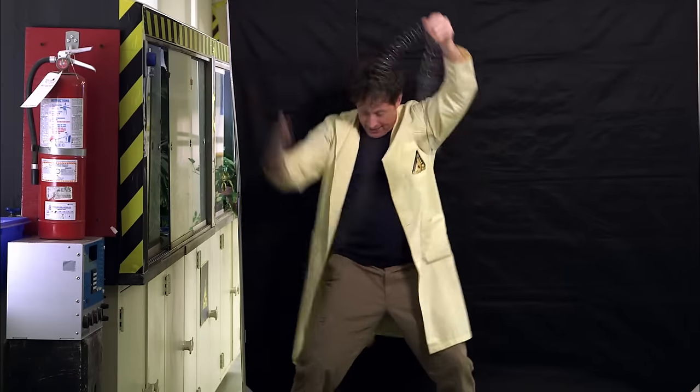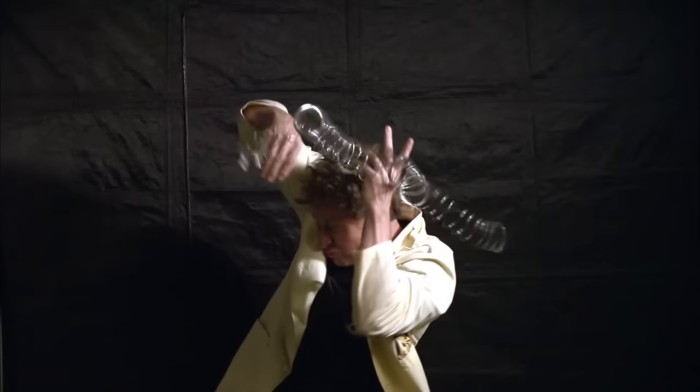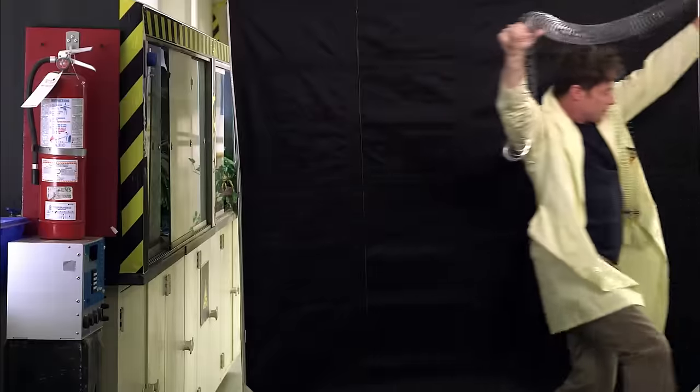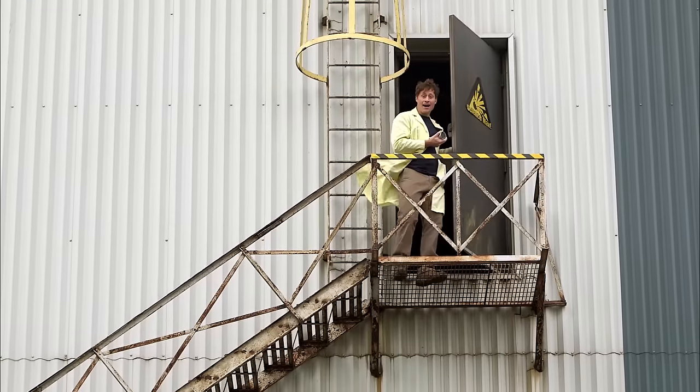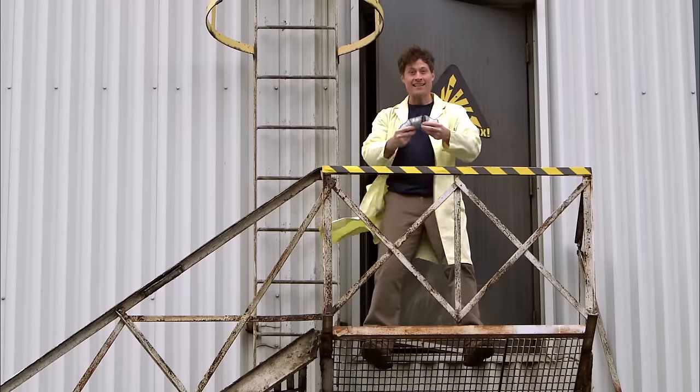Let's max it out! Bring it. Don't tangle it. So, now that I'm up high on this fire escape, let's test it out.